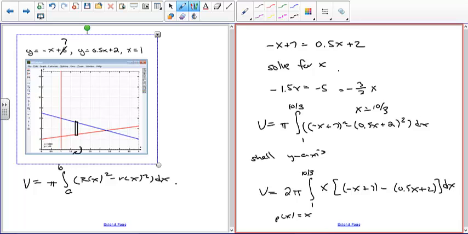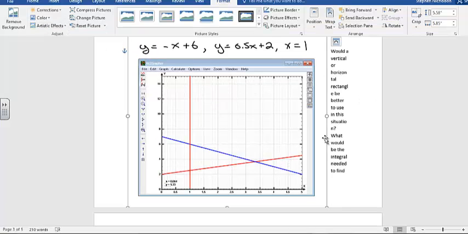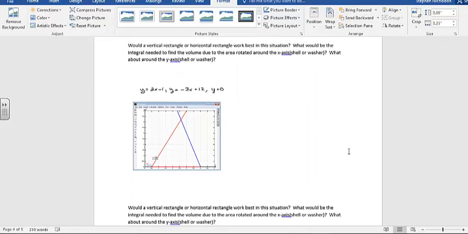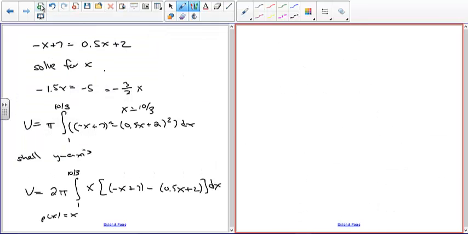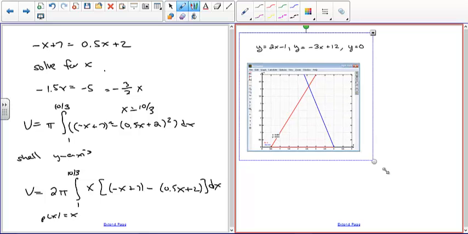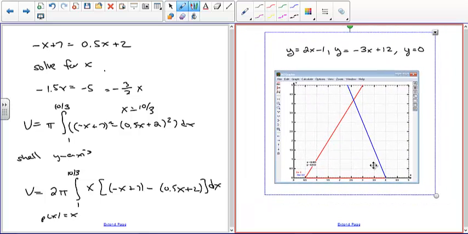Let's go to the next one. So I guess it's this one here, right? So again, they're asking you which direction to do the rectangle. So we'll just take a vote here. Try to do your own thinking here, not looking to see what everybody else is doing. Hannah. Do you think we should do a vertical or a horizontal rectangle? Don't look.